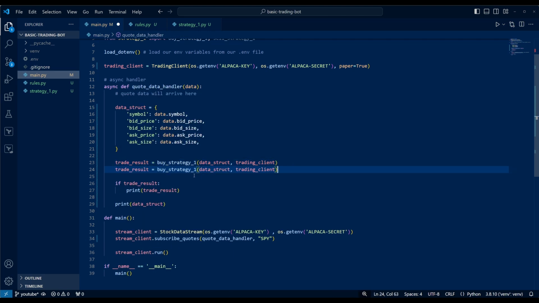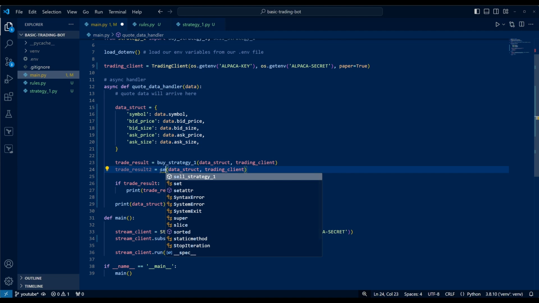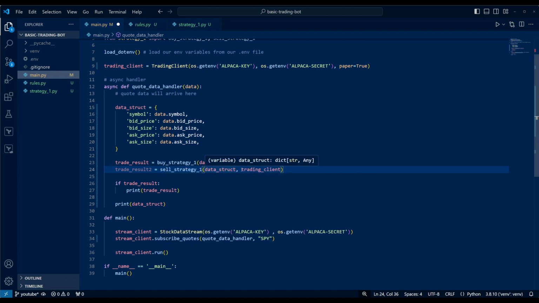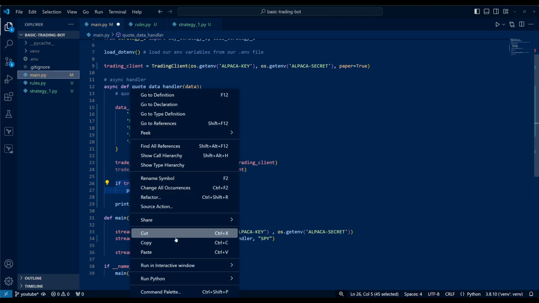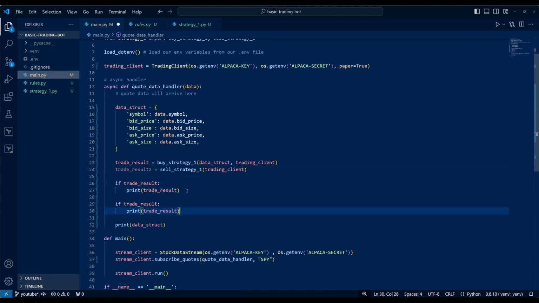So if we do trade result 2 with sell strategy 1, and we just have to pass in our trading client here. And the same as before, we're going to copy this if statement. We're going to paste trade result 2 to see the result of any sell orders that we might execute.